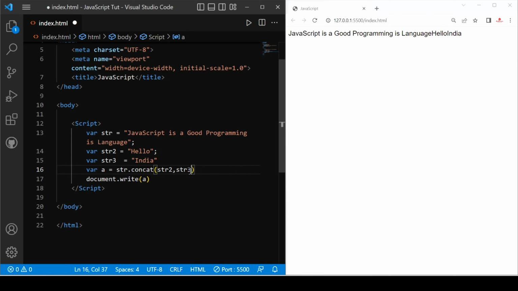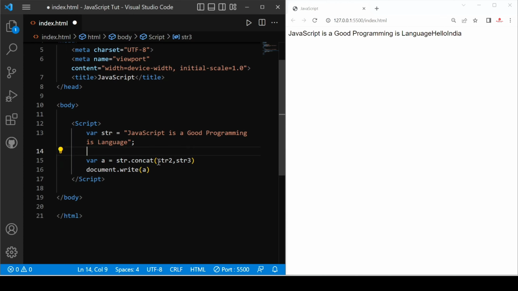Okay, now after that we have a split function. For that I just remove this, and here I just remove this also. Now we use the split function.